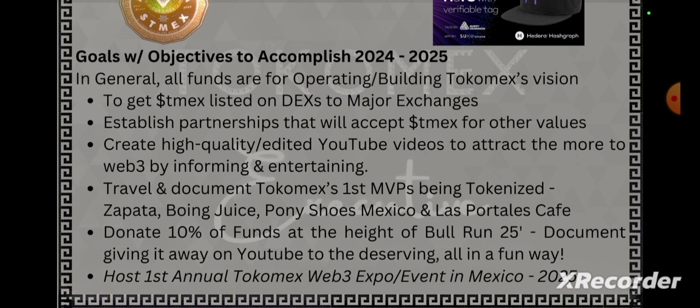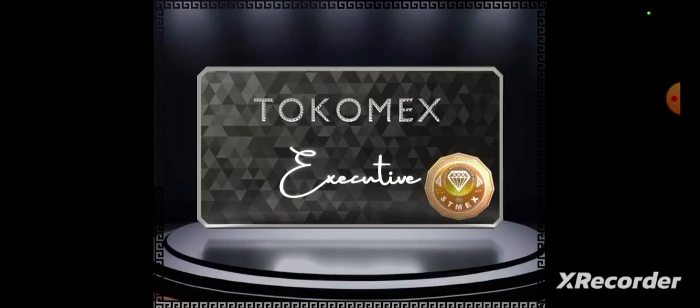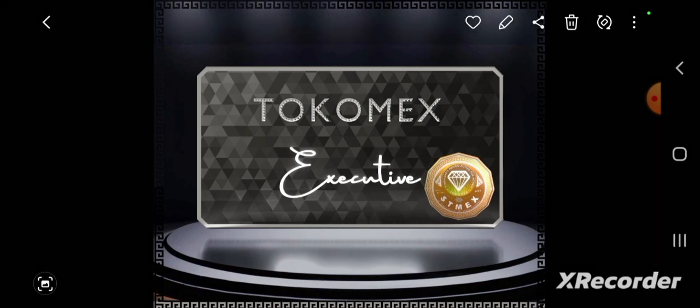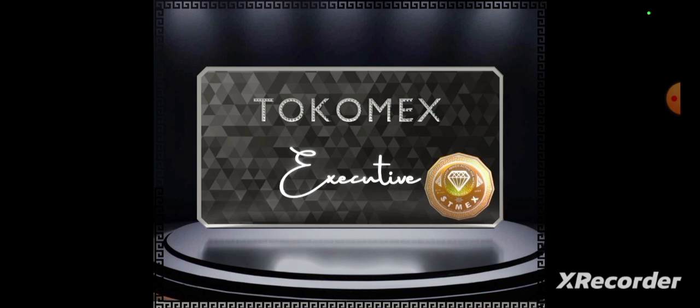Think about this. Zapata token. What better way to be onboarded into cryptocurrency through a revolution, through an idea, through an energy, through something that's tokenized? Zapata, join as a Tokomex executive. Come and earn Tokomex rewards. Be part of a revolution. Be a part of the new economies being built. Come and enlighten yourself. Build with us. Network with us. Draw on the talent here. Draw on the skills here. Draw on all the information, a wealth of information that we provide. And that's a big thing that we're doing, is building a Tokomex network of value that you can be a part of, an exclusive network.